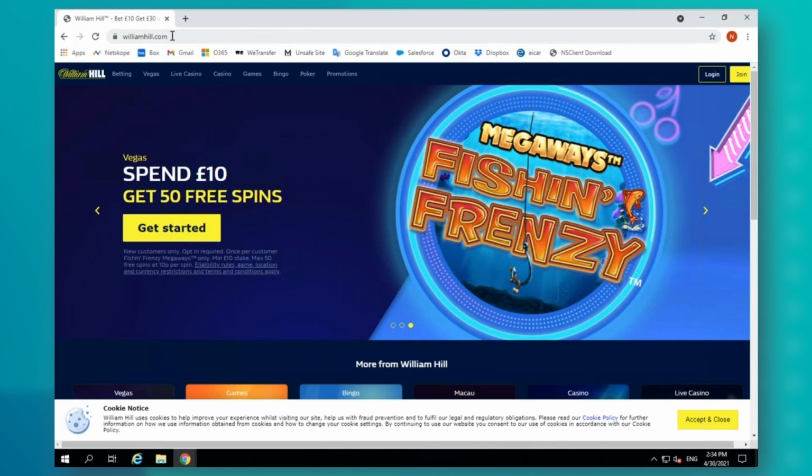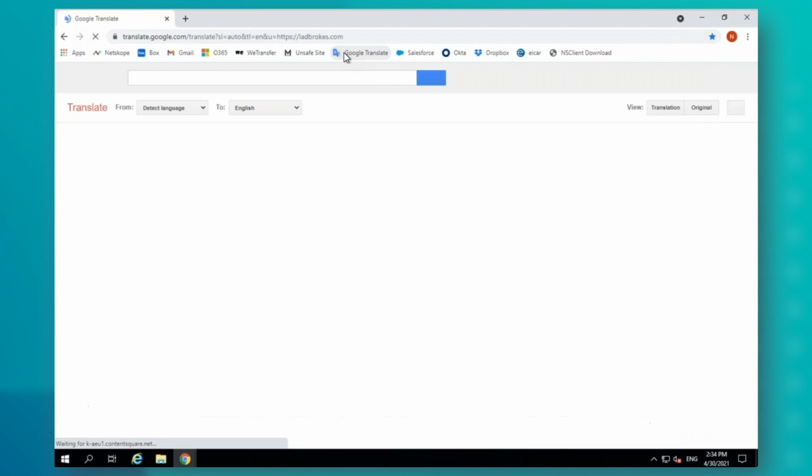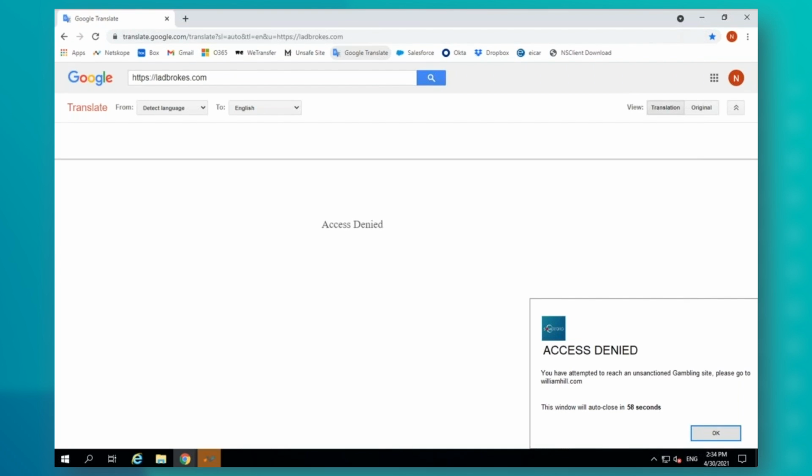But with Netskope, a common way to bypass these things is you could use something like Google Translate. Because it's no longer going to ladbrokes.com, it's going to translate.google.com here, you can sometimes get round secure web gateway rules by masking and loading the web page embedded in a web page. But as you can see, Netskope catches it. Netskope is able to read that I'm trying to bypass the Netskope tenant, and it's blocked me again from trying to go to Ladbrokes. It's smart enough to know what the user's up to if they're trying to bypass it.